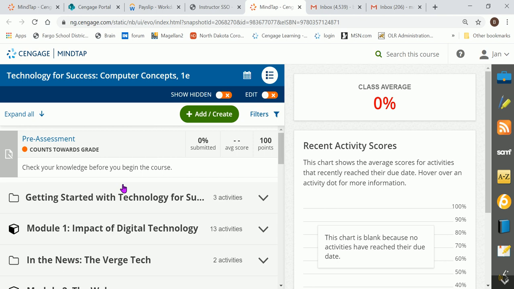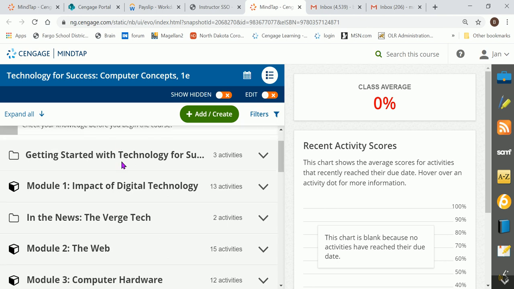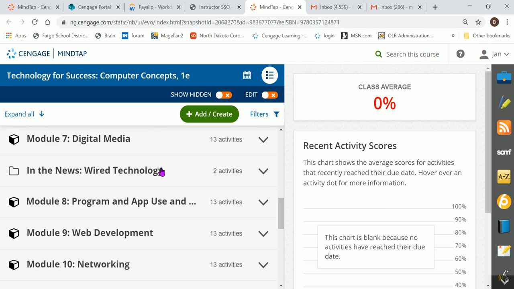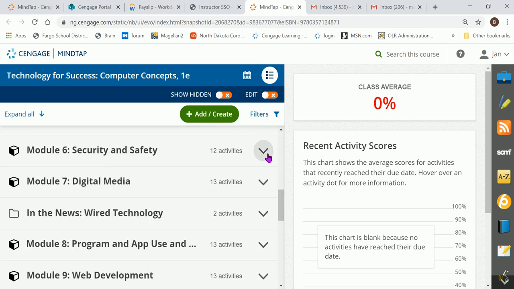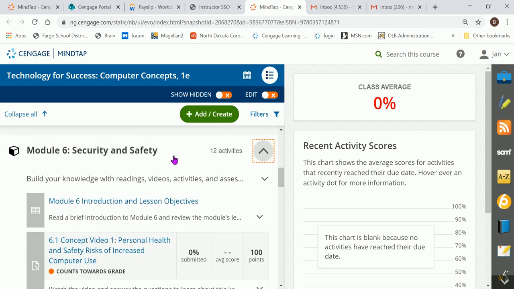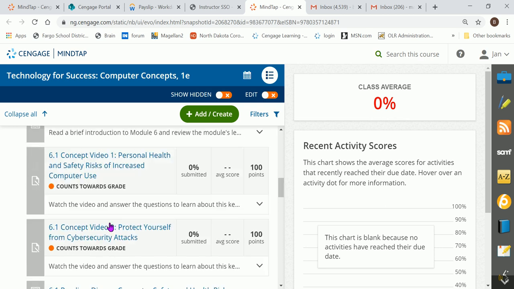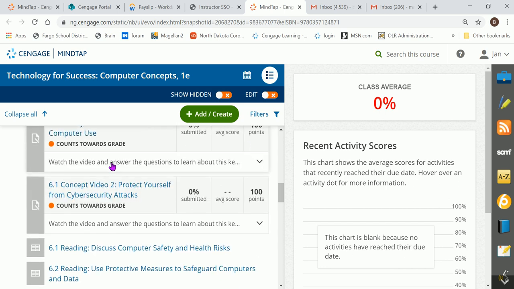Now, there are many things in this particular MindTap that are pretty good, but I'm just going to show you something here. Okay, we'll just pick chapter 6. Every one is about the same. There's some reading, but then there's videos. You could link these videos into Blackboard if you want to. You could have them set up so there's not a grade associated, but here they watch the video, then they answer some questions. All right.